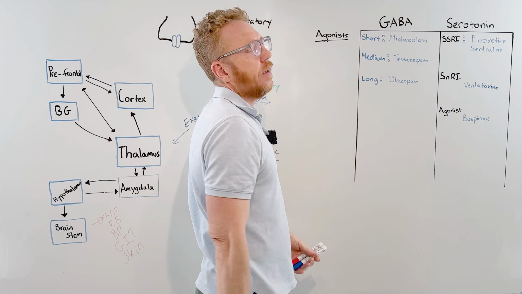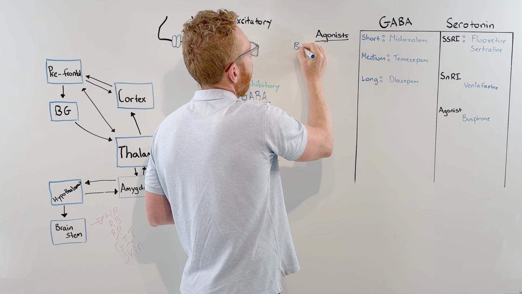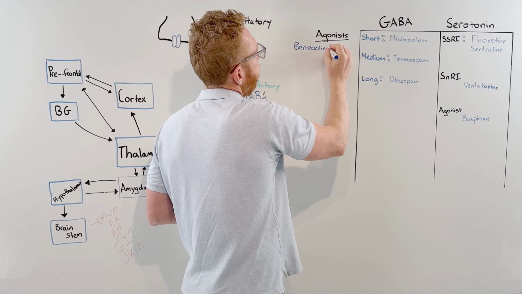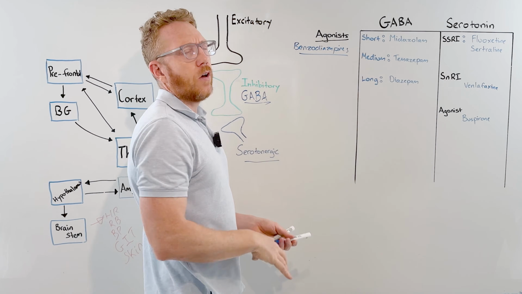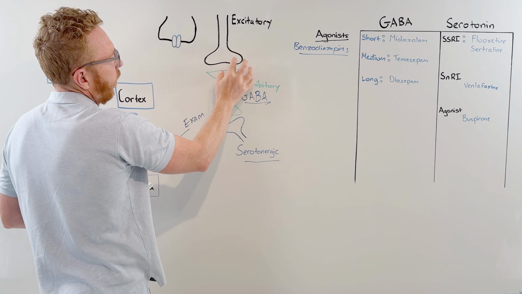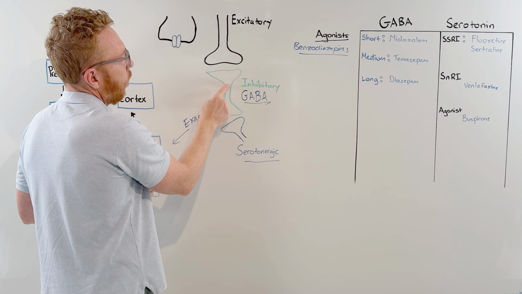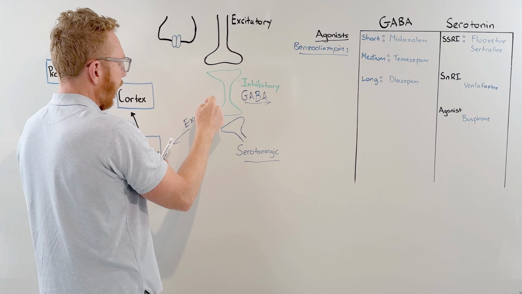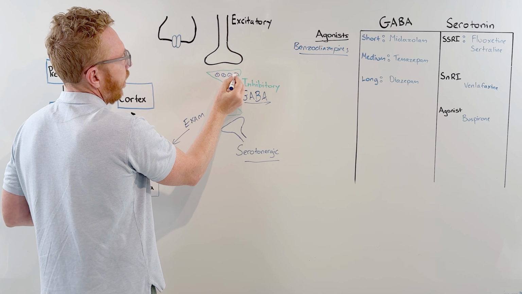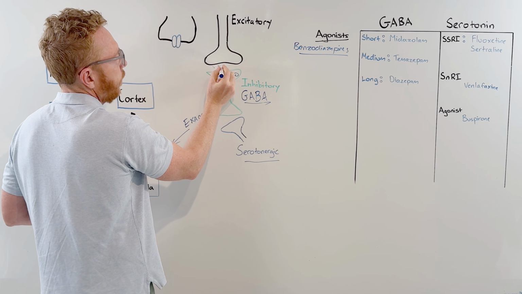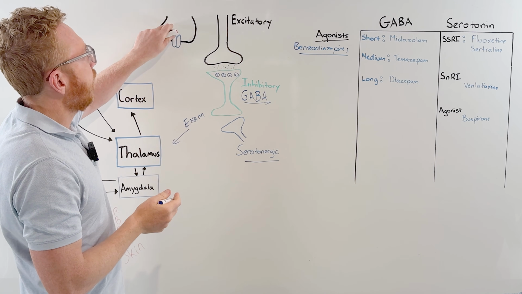The first one is the GABA agonists. Most importantly in this category are the benzodiazepines. They get that name because of their chemical structure. The way that the benzodiazepines work is they act on the way that GABA acts onto the excitatory neuron. Normally with the inhibitory neuron, we have GABA vesicles in the end of the neuron, packaged up in the vesicle, and when that is activated, GABA spills across the synapse and comes to the receptor channel in the excitatory neuron.